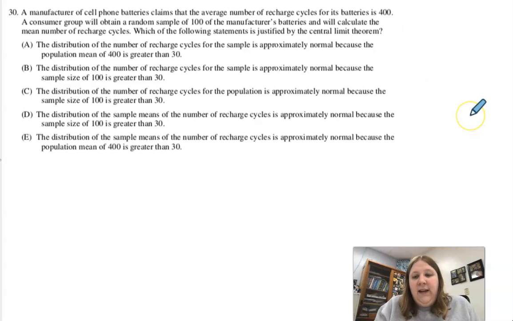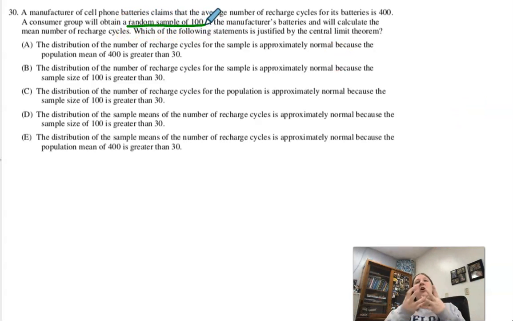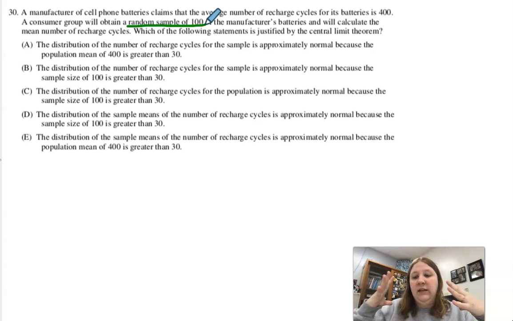So imagine I've got this giant pile of batteries and I'm looking at 100 at a time. I'm going to select 100, find their average, put them back in. Select another 100, find their average, put them back in. Another 100, and so on. So the central limit theorem doesn't tell me anything about the entire population or that original bucket. It only tells me what happens when I take a set of 100.